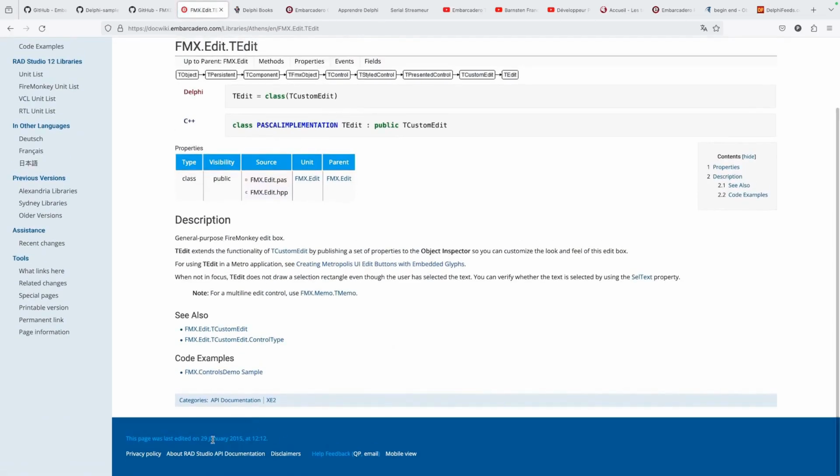In this case, it dates from the same period, so there hasn't been any evolution that would be behind in the translation. Don't hesitate to switch back to the English version if you have any doubts, and also feel free to open a ticket by clicking on the QP link for Quality Portal if you find any errors in the documentation. This allows it to evolve, so submit information saying what's going on, in which language you were, and what needs to be corrected or what isn't clear.